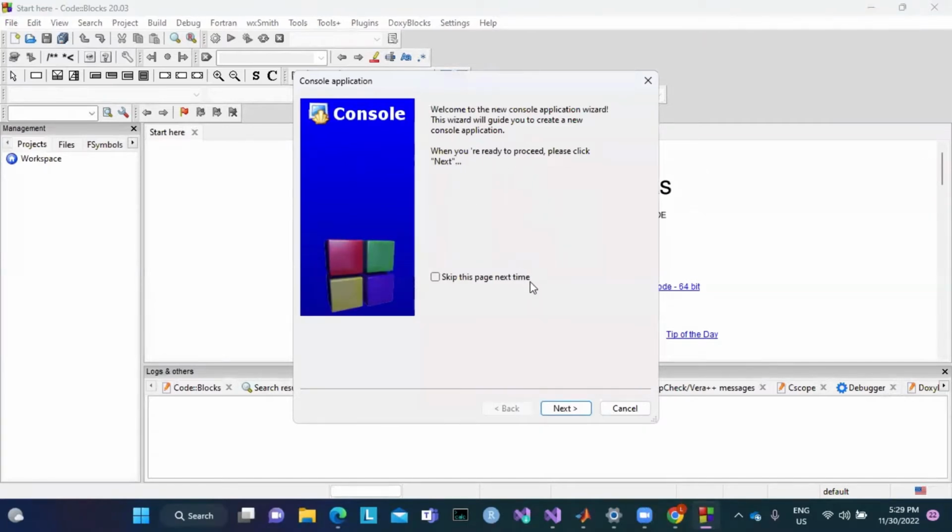It's going to take you to this little window over here. You don't need to tick this box because you're going to need to get this window all the time. There are two languages appearing on this window, and that is C++ and C. These are two different languages. You need to make sure that you are choosing C++, because remember at the beginning of this video, I mentioned that we're dealing with C++. We're learning how to write code using C++. So make sure that you select C++ instead of C.